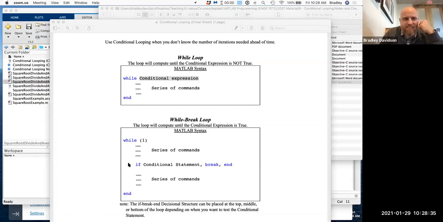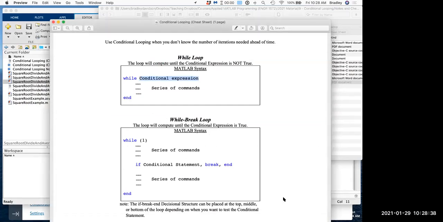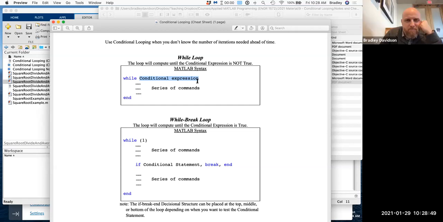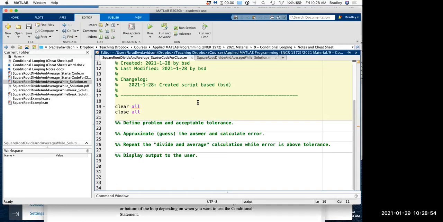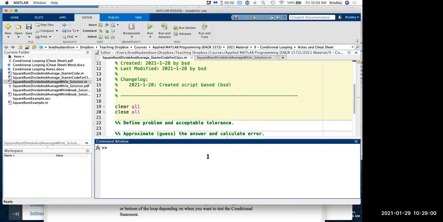I see something in the chat. Elliot says that i equals 6, my calculator rounds off all the error. Why would that be? Elliot says it's just my calculator only stores a finite number of decimals, and so after a certain point, it just throws away the extra, and it's like, well, it's 4.00000, so it's just 4. Yep. Though, isn't MATLAB also only storing a finite number of decimals? So you could just say, well, x squared not equal to a, and then eventually it would get there.